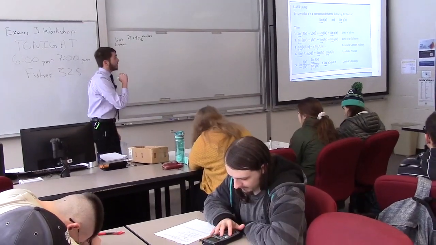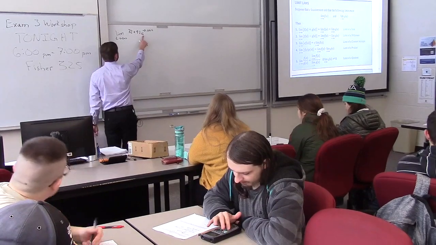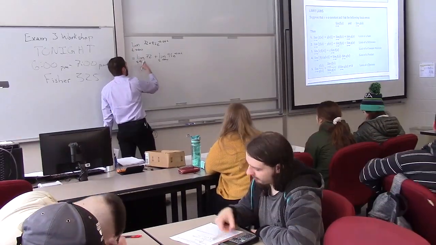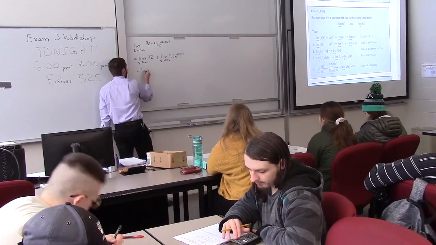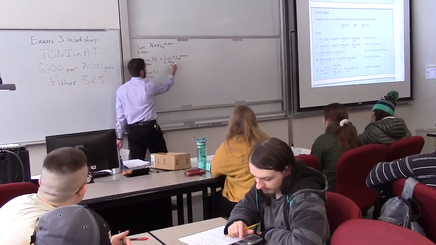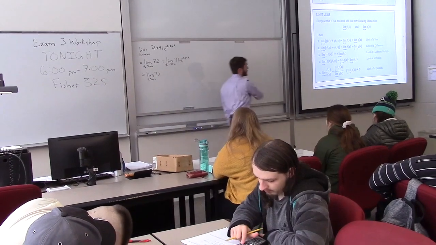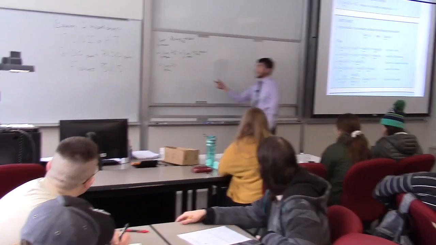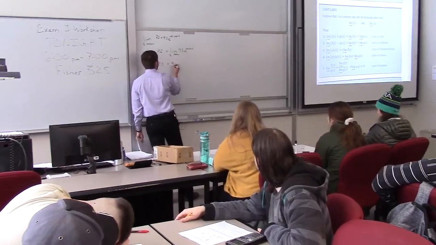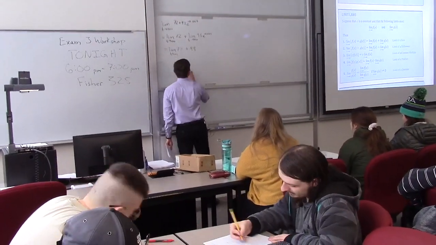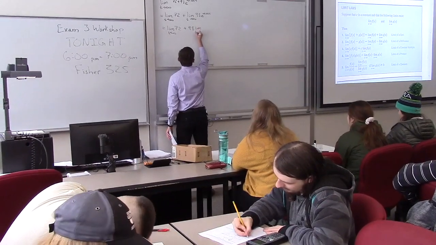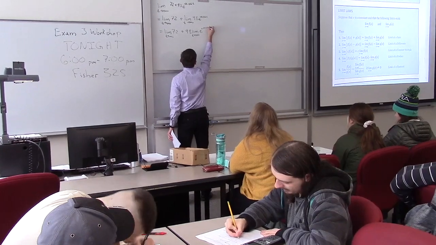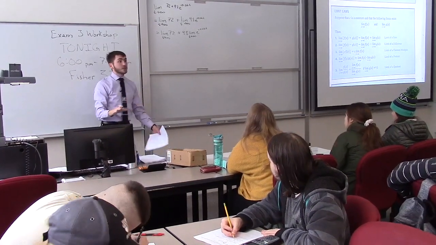So if I want to use limit laws for this, I have a summation, which means I can split that up into two separate limits. This I can't really break apart anymore with my limit laws. But here, I have a constant times a function. So a constant times a function means I can pull the constant outside of my limit. So that gets me plus 98 times the limit as t approaches infinity of e to the negative 0.06 t. Are we okay with all of this so far?